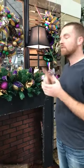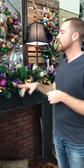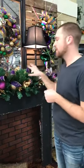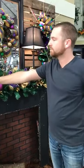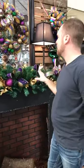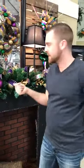Then we took our ribbon, which was our first step. We took two loop bows, we took five of those. It was 10 yards of ribbon. Okay, we put five two loop bows in the garland. Then we added four boxes of balls. It was four balls each, so 16 balls in the garland. One of those was a pattern ball, and then the three other ones were solid ones, green, purple, and gold.